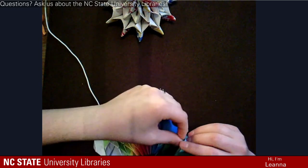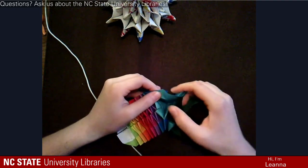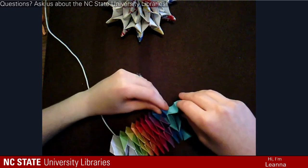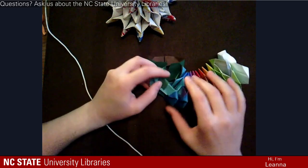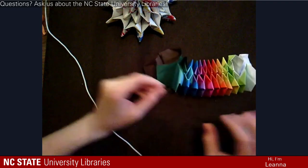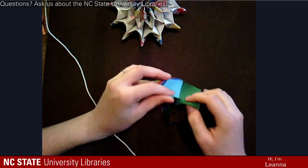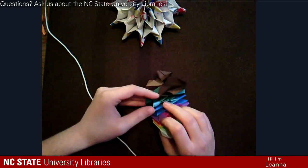I will say, the blue is fitting in there pretty nicely. I expected more crinkles because we did not plan for this to happen, but it's turned out pretty good. Hopefully at the end you will not notice that the whole model is missing their blue brother for a solid hour. That's the goal anyways. Don't worry about it. We're fine. And it's just more colors to kind of mask the brown and the white.